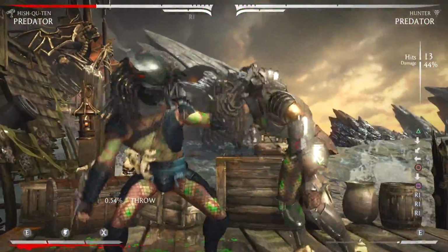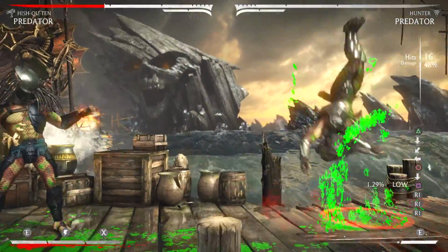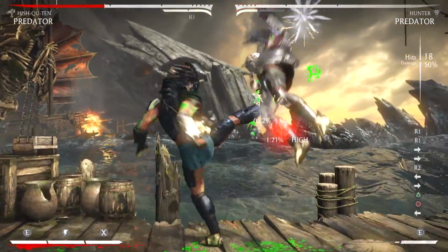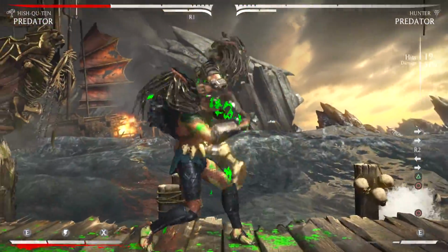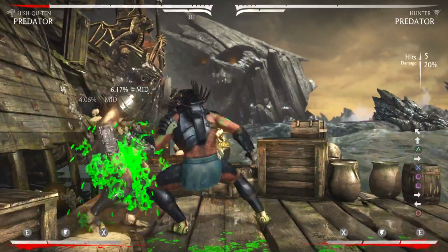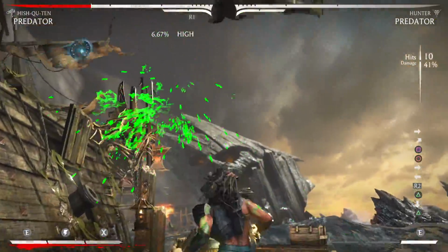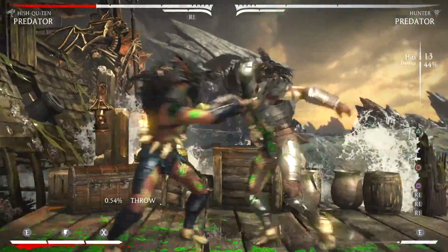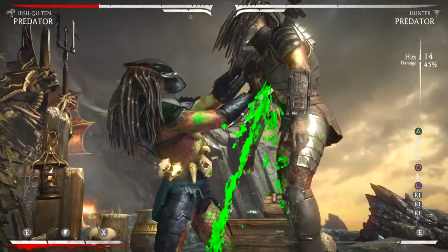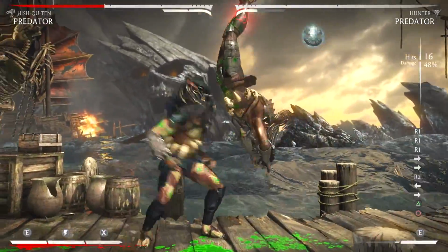So like I said, I was trying to get something with the 3 discs and then still have it be meterless. I was just a couple of frames off, because you could do 1-1 into trap, into meterless trap after the 3rd disc, but the recovery frames are too much from the regular trap in order to get a down 1 or something to prevent the opponent from falling down.